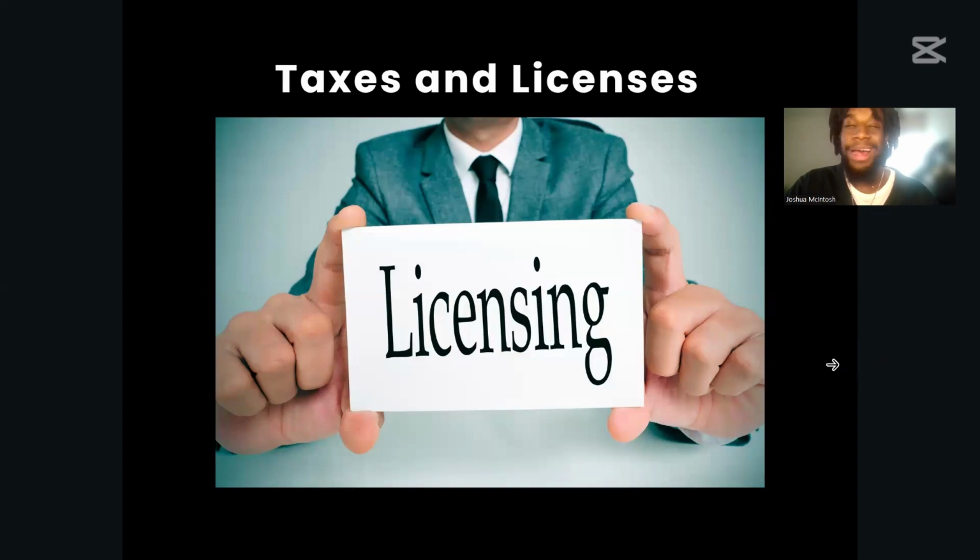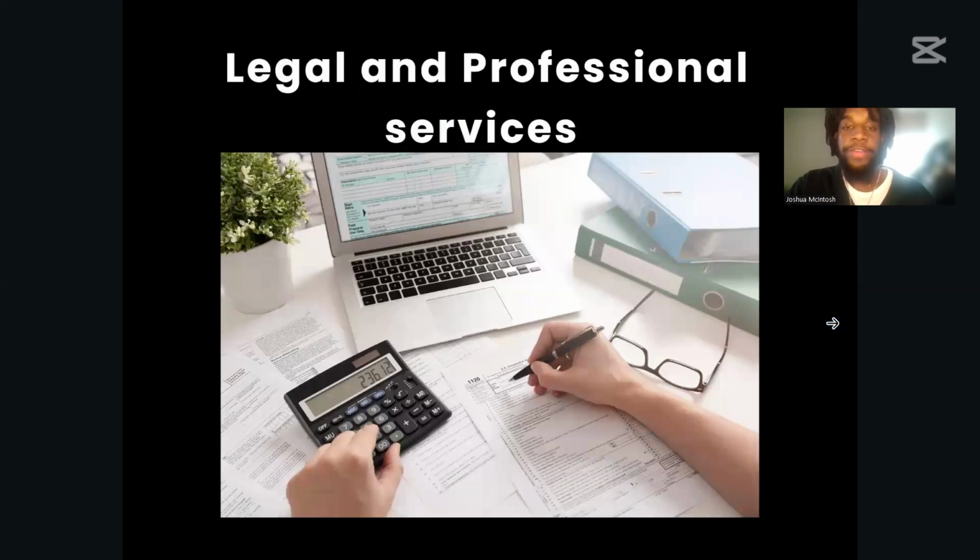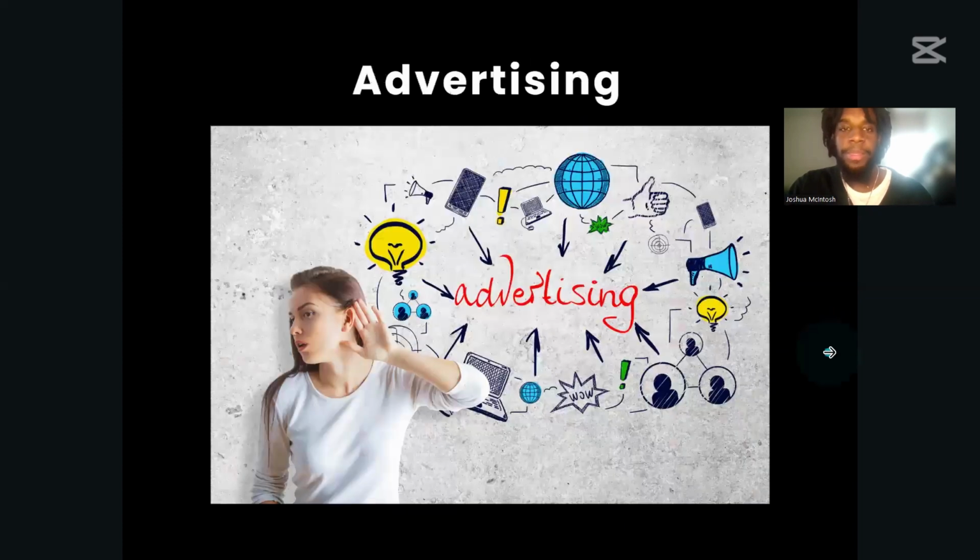Taxes and licenses could be kind of confusing depending on what type of business you are. But if you're a contractor or if you're a food truck, and you have different permits for each place you go to, I'll put that under taxes and licenses. Or if you are a contractor, like an electrician, and you need a certain license or a permit to do your work, I'll put that under taxes and licenses. Legal and professional services could be putting Legal Shield under here, depending on the context, or your lawyer, or it could also be your accountant, your bookkeeper, or your CPA to help you advance your business.